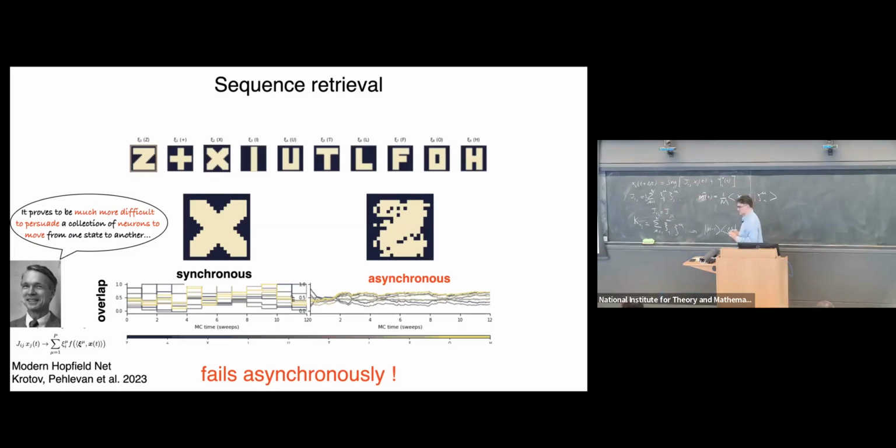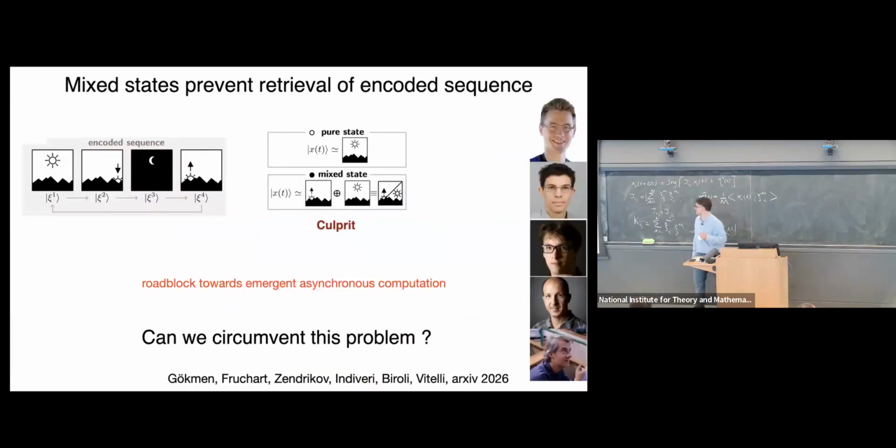Okay. Now, we have seen here some failures, but now I want to say what we want to do. Or rather, before I tell you on the board what we want to do, let me tell you impressionistically why there is a problem. The culprit, as I write here, is the mixed states. I realized here I pictorially switched from the digit to something more poetic, sunrise, sunset, whatever. There are only 4 of them here. But as I try to transition from sunrise to sunset, I can get superpositions of them, and the algorithm gets stuck there. We need to somehow nudge it off, unstick it, and re-nudge the computation.